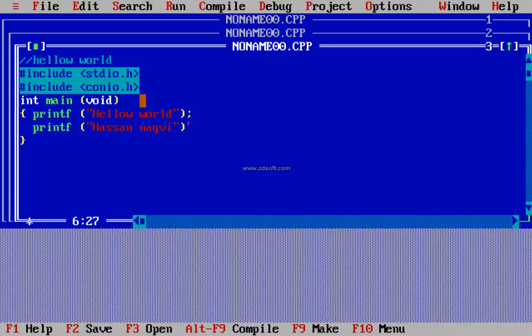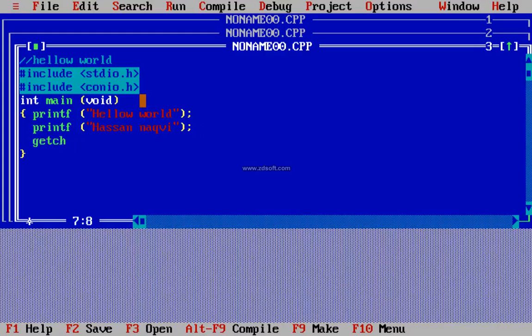And what our teacher told us is that we should use backslash n, which makes a new line. If you include it or not, it doesn't matter.